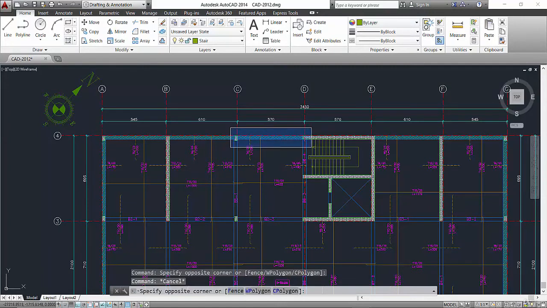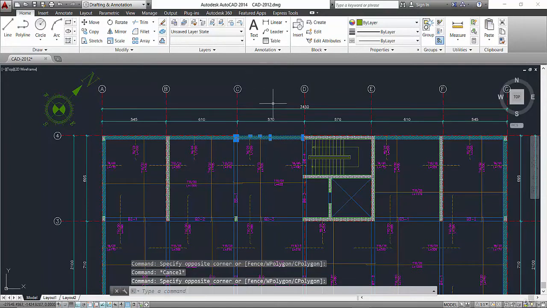This edge of the panel is non-continuous because above this edge we don't have anything, and this edge of the panel is also a non-continuous edge.